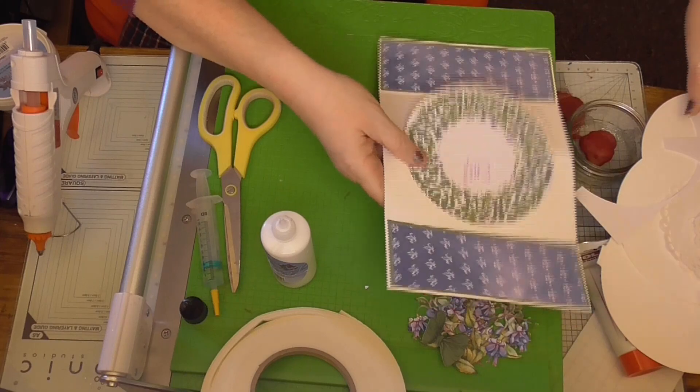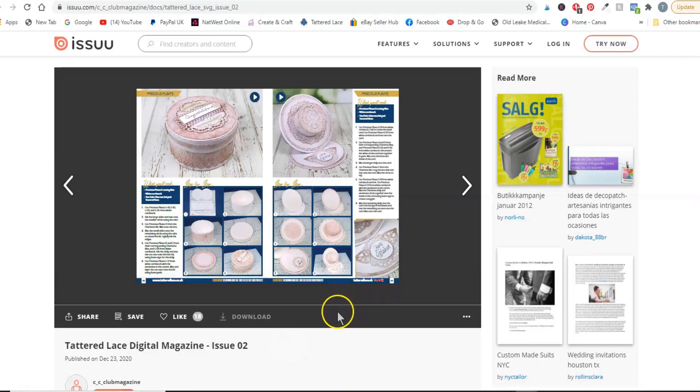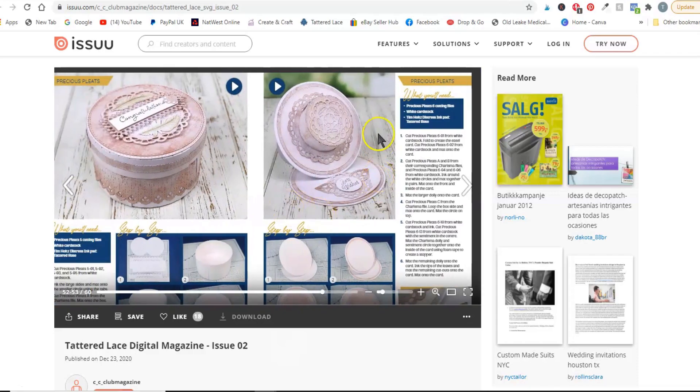Now let's get on with the one that we changed everything on. So for the third and final project, I want to do this one, but I find the one they've done a bit bland. I thought it would make a spectacular Mother's Day card. So what I've done is chosen some of the papers and I'm going to print them out and cut them out of some pretty papers rather than just the plain version. There's a better sentiment as well. I've gone through the list and I've actually made notes of it so that I didn't get lost.